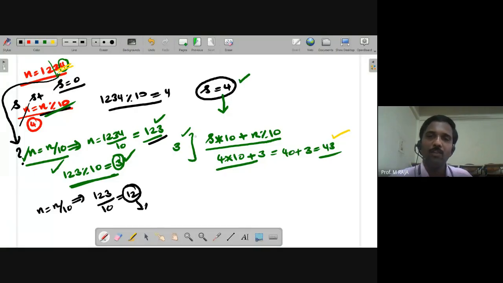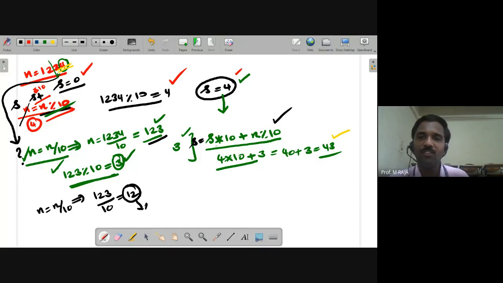So I am performing this arithmetic and updating the variable s. I am writing here s is equal to s into 10 plus n mod 10. Even initially, this is s is equal to s into 10 plus n mod 10. Hope you understand. Since initially s is 0, 0 into 10 is 0 plus n mod 10, right? There is no change. A 4 is held in the variable s.